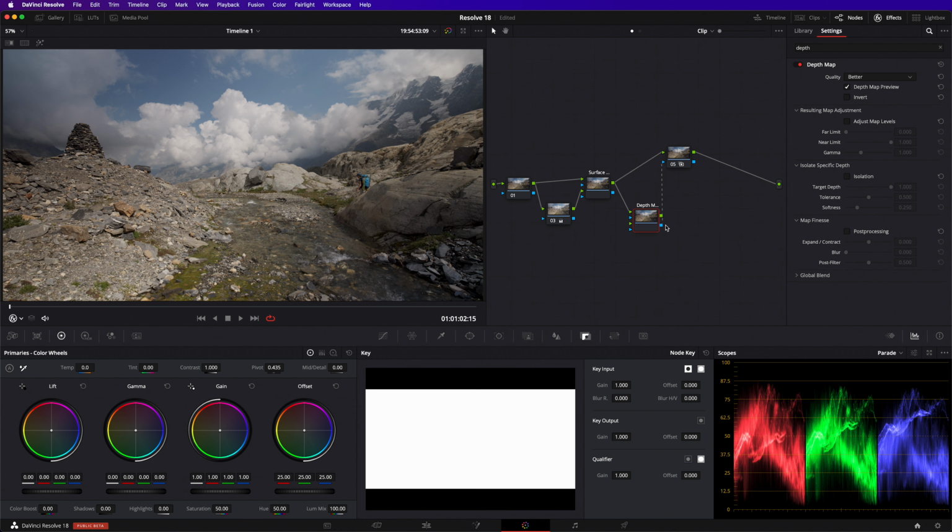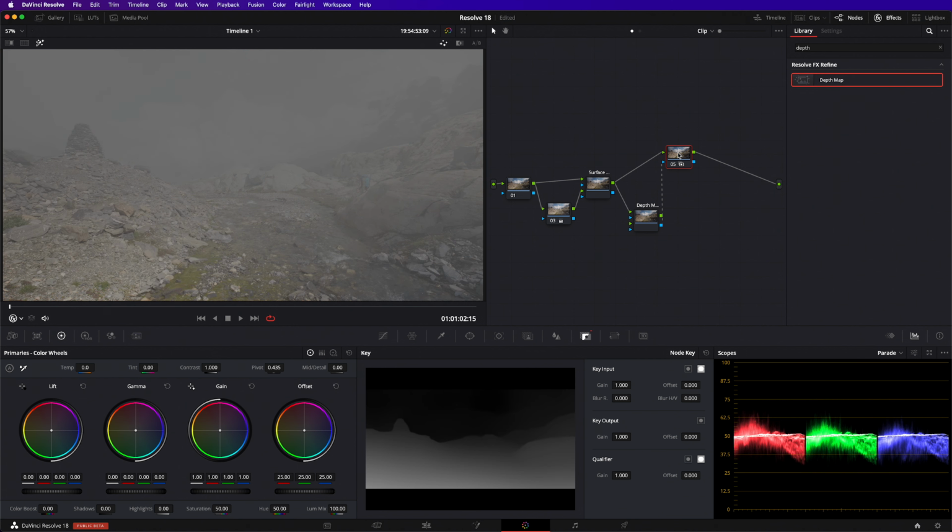I'm not sure if I'm doing something wrong, but at the moment for me, the alpha channel output only works when I turn off the depth map preview. Now if I head over to node 5 and turn on highlight mode, you'll see that it is just selecting, at the moment, the foreground of the image. That's easy for me to fix.